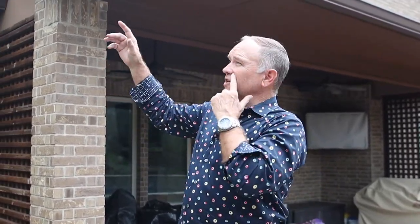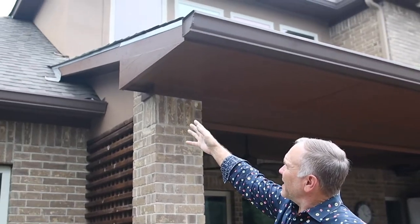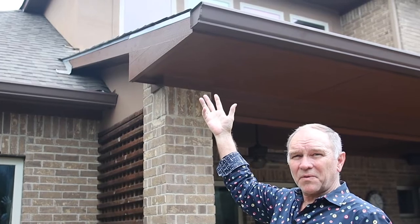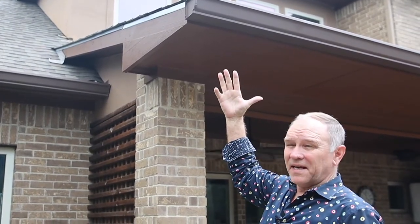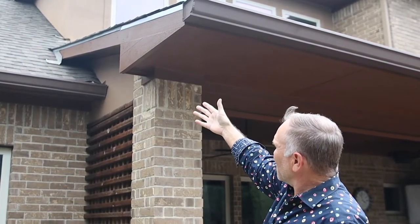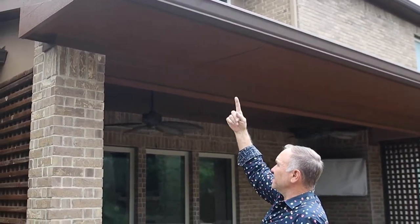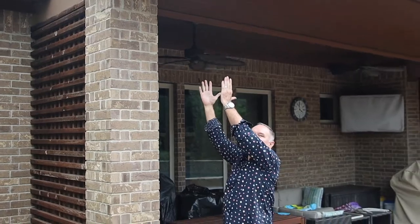This is a detail of a project we just finished. I always say the best compliment is not being able to tell what we did. If you look up here you see a patio cover — we didn't build this patio cover, what we did is extend it. You really can't tell from there at all that we extended this overhang two more feet. It was here and now it's there.